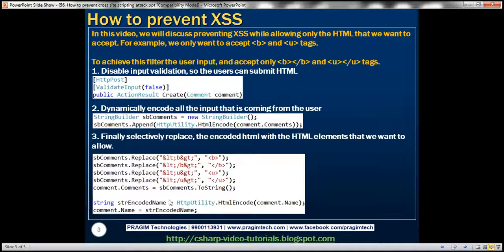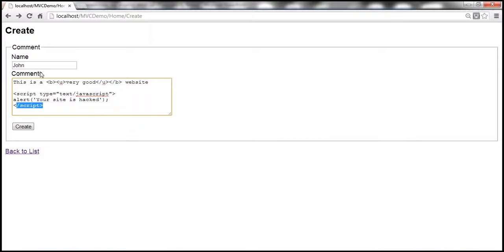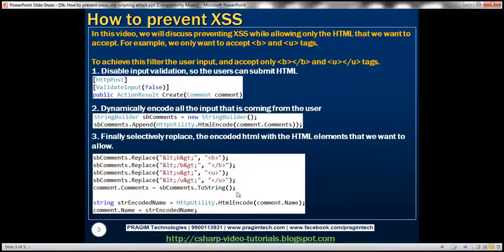Okay, now notice this second set of code that we have here. We are HTML encoding the user input for name as well. So name is coming from this text box. We're not expecting the end user to submit HTML within this text box, but that is not stopping the hacker from injecting HTML and JavaScript. So to prevent a cross-site scripting attack using this text box, it is better to HTML encode the input that is coming as part of the name property as well.